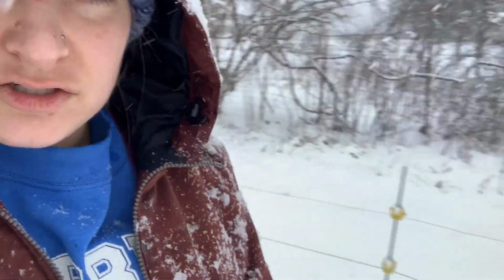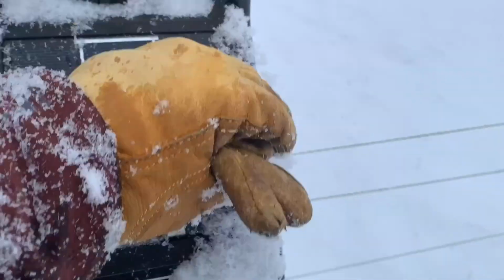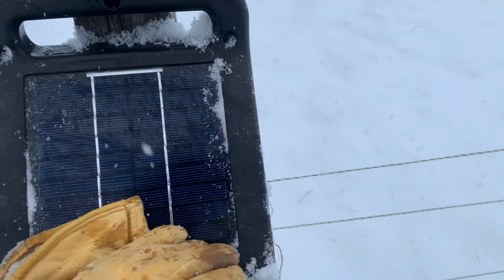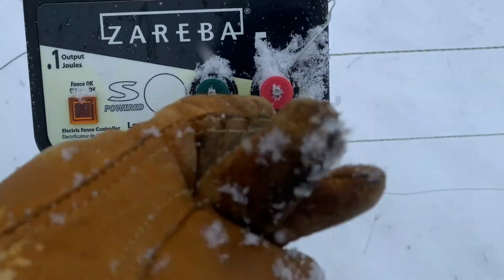Okay, so like I said, the next step is to check the electric fence, the converter box where the electricity makes the wire hot. Because a lot of times, I'll show you the wire, the snow can build up on the wire and the insulators and where it goes into the converter box, and it can ground it out. So you just want to make sure. Mine's solar, and it's got snow all on top of the converter right now, so I'm going to have to wipe that off and make sure that it's hot. All right, so here's my box. It's obviously totally covered, so I'm going to wipe the whole thing off. You're going to have to wipe it off several times. So you see where the snow is touching the wires?